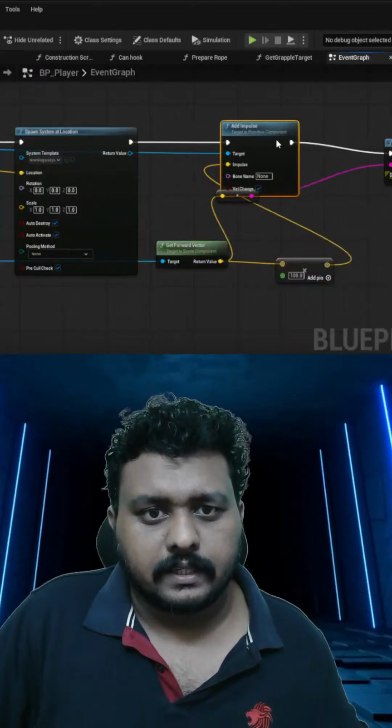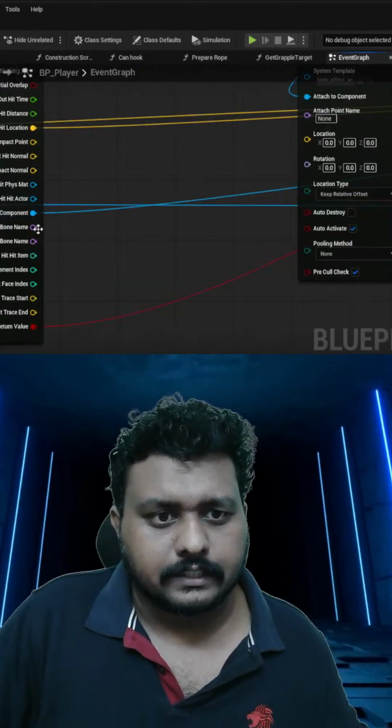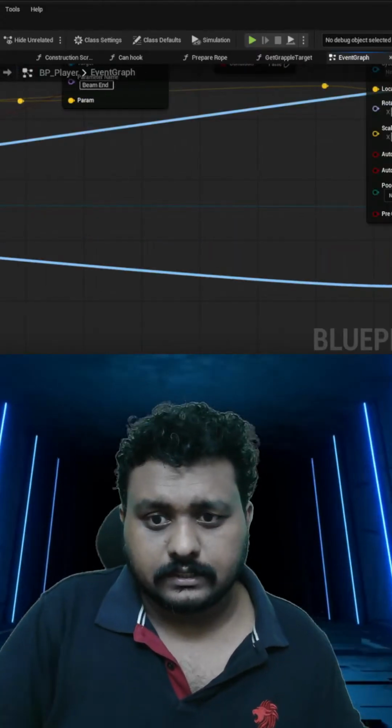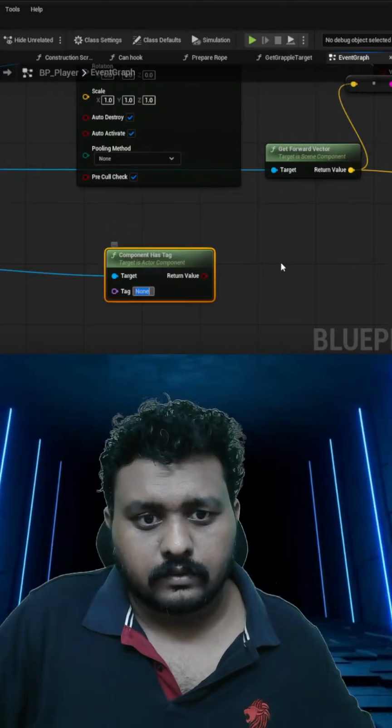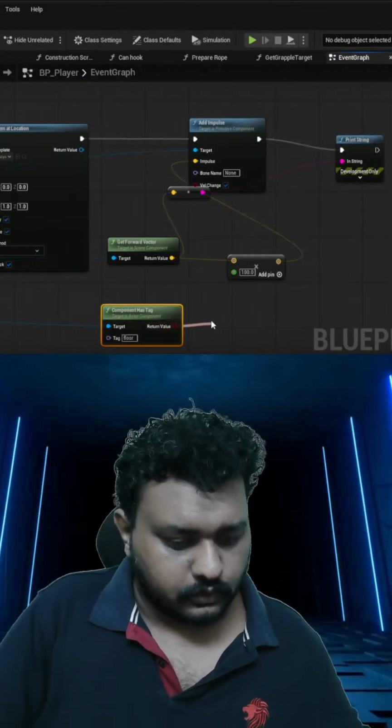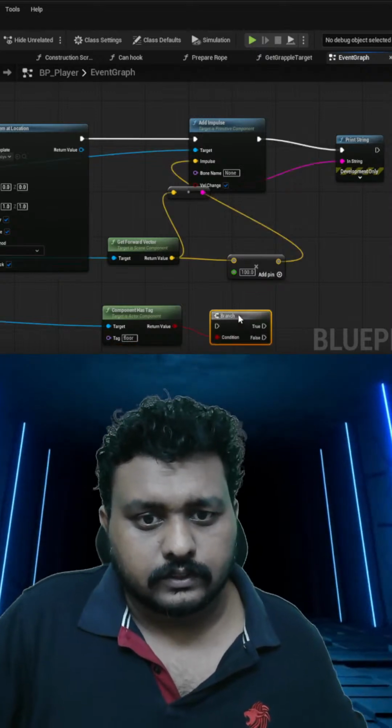So I'm gonna add the impulse if the hit actor or the component, it should be the component, has tag. Okay, has tag. So return to branch. If it is not floor, then I should fire. Okay, so that error message is gone, so you are able to see the game full screen right now.